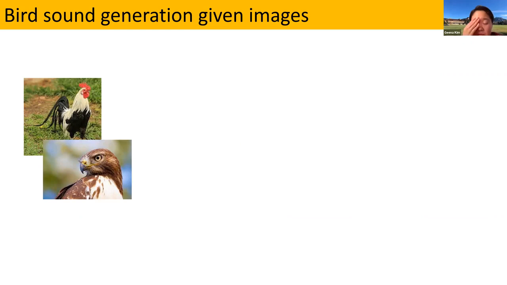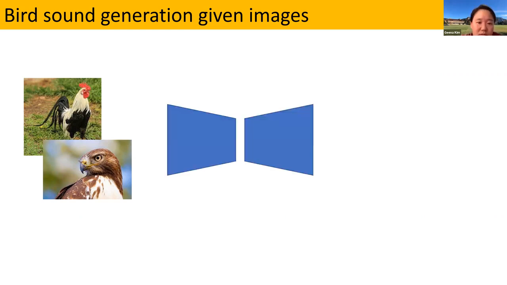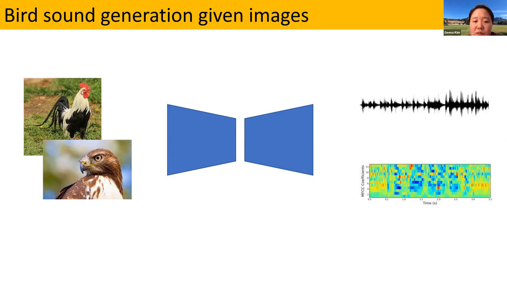So we identified the six different birds and, you know, cleaned the data. And we built a model, and we had two different ideas. One of them was using a sequential model, such as an RNN or LSTM, or something similar to language models, that can generate raw sound waves. And the other one was, can you generate the spectrogram, which is another type of image, but it's a representation of the sound. And then we can use a conventional method to convert those spectrograms to raw sound waves. So yeah, we worked on that, and we were able to successfully generate the bird sound given images.